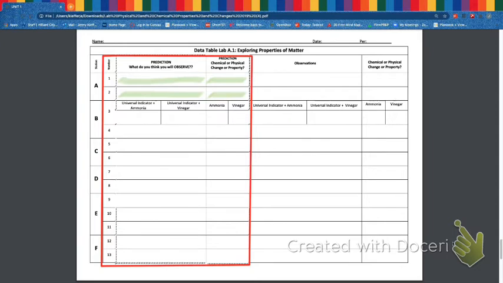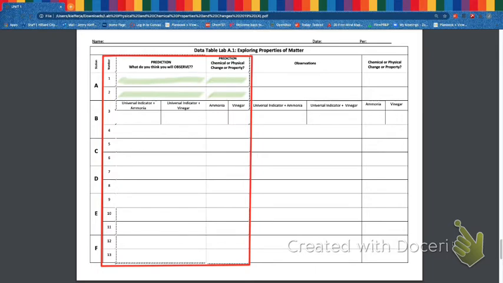Okay, so if we were actually doing this in the lab, we would have this set up at different tables. So station A would be at one table, and B would be at another table, and C, and so on. So station B, the first thing we're going to do, investigation 3, is we're going to put 1 drop of universal indicator into one of the clean, dry test tubes. Universal indicator is a solution that when added to something else, changes color according to the acidity of the solution. If I add universal indicator to an acid, it turns red. If I add universal indicator to a base, it turns blue. And if I add universal indicator to a neutral solution, it's green.